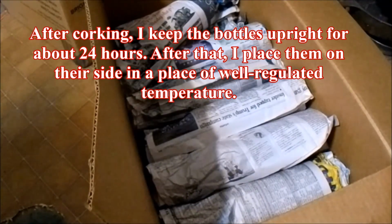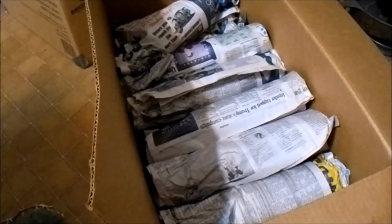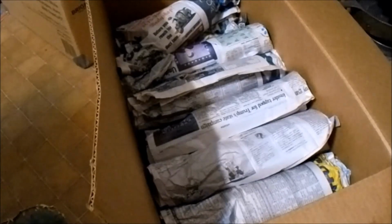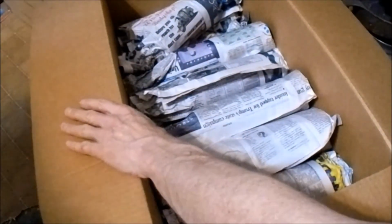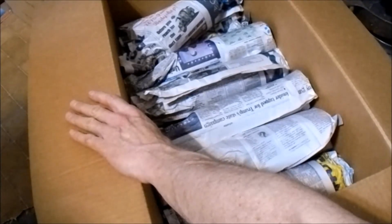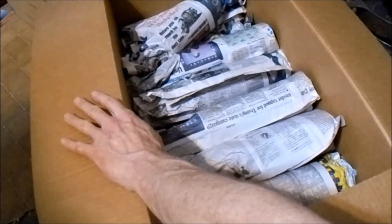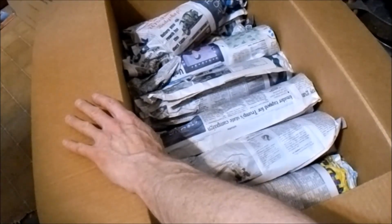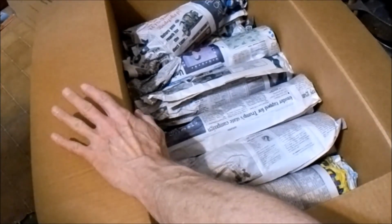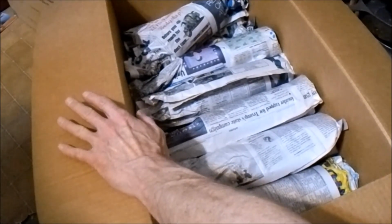All right, guys, got my wine here. This is my wine cellar for now, till I have a temperature controlled wine cooler, which I don't have. But I have this in here. The temperature stays about normal because we're air conditioned. We got heat. So you want to make sure that where you put your wine, the temperature stays about the same. It doesn't get real hot or real cold.